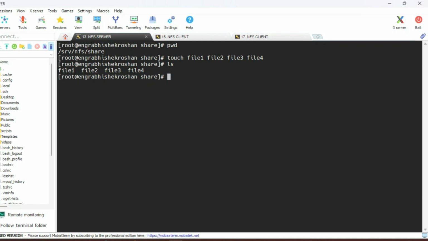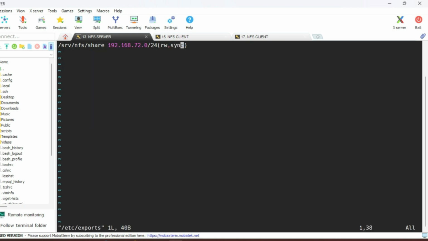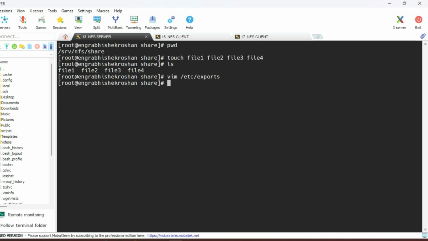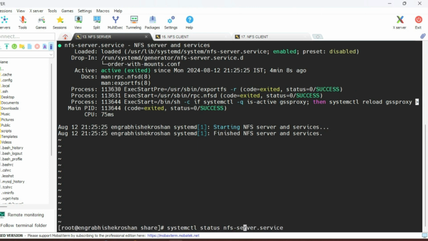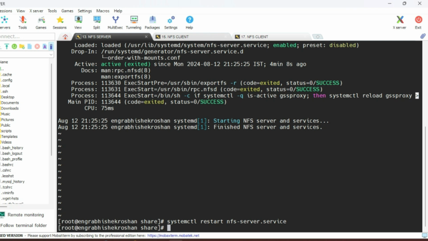What we need to do is, let's come over here. Just open this file, /etc/exports. Here you need to mention a comma and no_root_squash. Correct? Now escape, write and quit. It doesn't mean that it is effective. For this, you need to restart. What do we need to restart? We need to restart, with systemctl, the NFS server; it has to be nfs-server.service. Okay, it is active. Let's restart it. So it is restarted now.